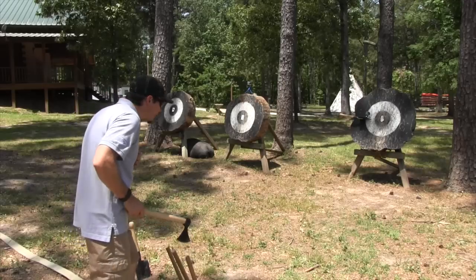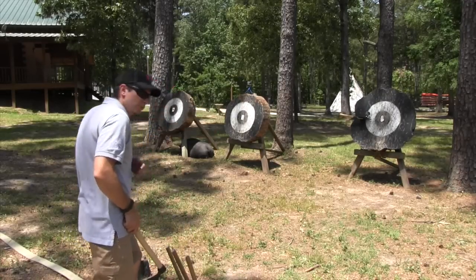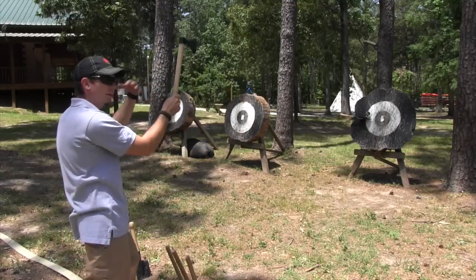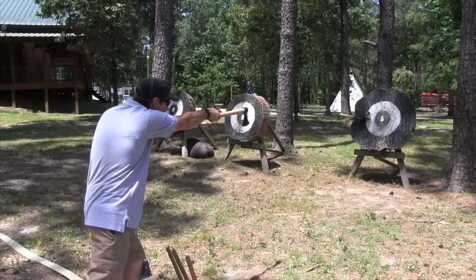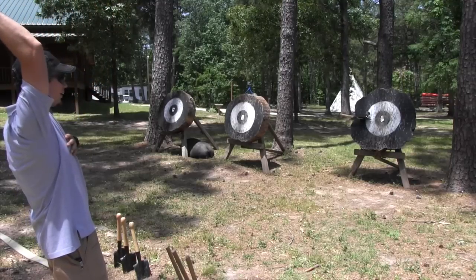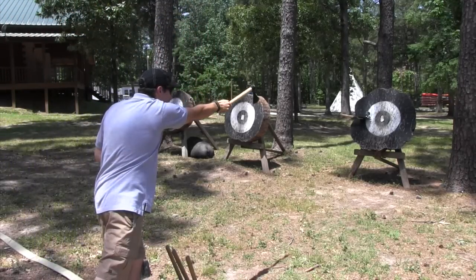So start like this. I like to bend over at the target. That's going to be our follow-through stance. So we know we're using our whole body, because when we start by bending over, we'll straighten up and then go into it as well. I drive the hawk out towards the target, and I just look straight through it. Then I'm going to rock the whole body back, lift up the hawk, and then push off with the toes of your right foot and let it fly.